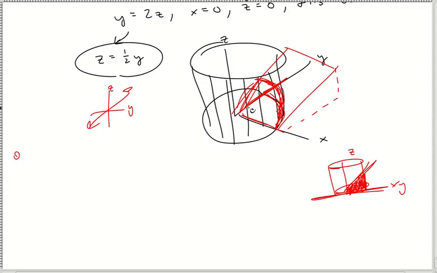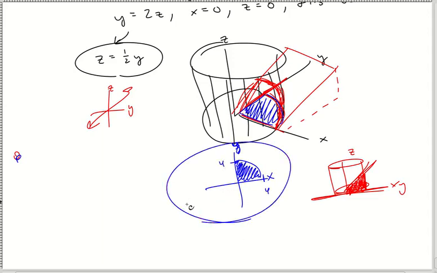So how do we find this volume at all? Well, keep in mind that this, I'm going to use a different color, my region two-dimensional wise on the XY plane is right here. It looks kind of like just a quarter circle. Again, they said first octant, so it makes it easy, to a radius of 4. So this is going to be what my double integral is going to be focused on, but then I need to find out how to get that volume. Well, I think it's just going to be this guy.